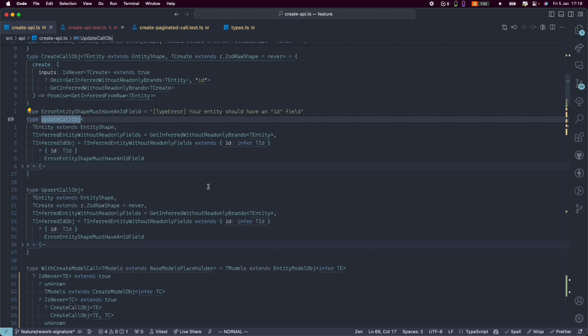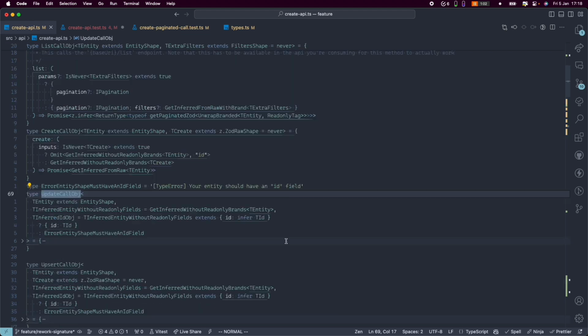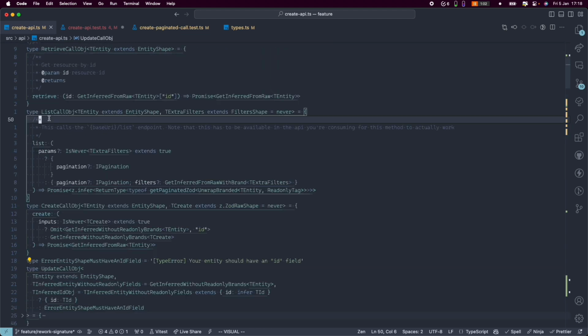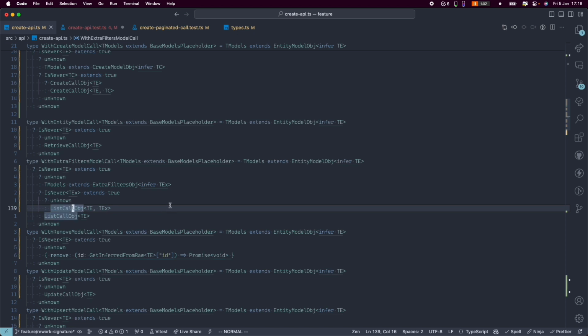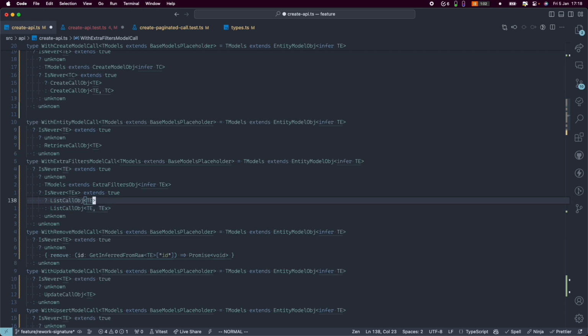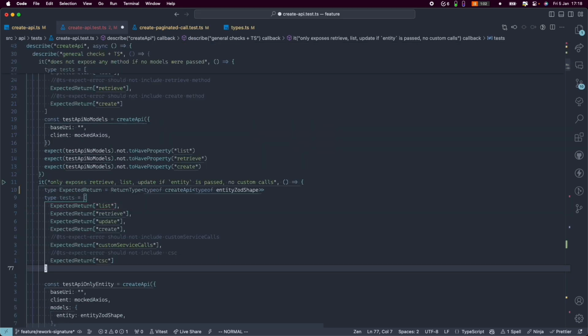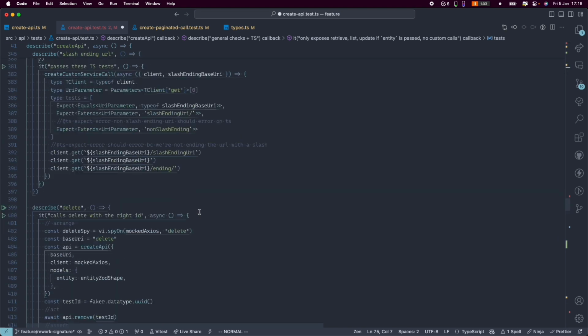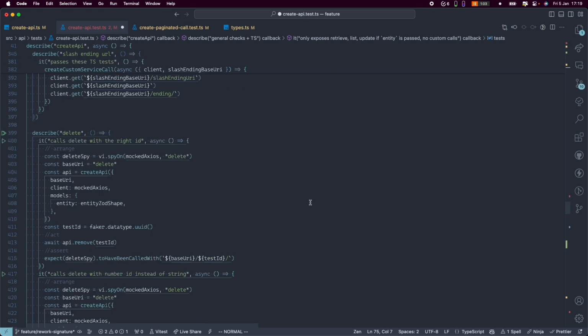Create model. No, just need the list with extra filters. All right, yeah, no, that's wrong. If we don't have an extra filters model, we should return the type util with just the entity model.